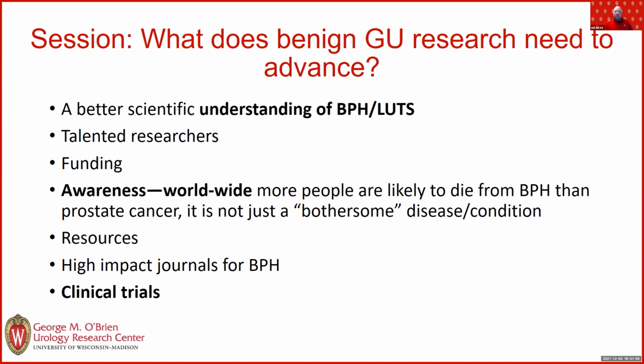As Jim alluded to, if you have BPH untreated, at least in some men, this could lead to acute urinary retention, kidney disease, kidney failure, and ultimately dying a very, very bad death. This is something that we don't face in the Western world, but worldwide, this is a much bigger problem. In fact, estimates are that BPH, through acute urinary retention and kidney failure, could cause more deaths than prostate cancer. So worldwide, this is a major problem that we need to address. The Western world, of course, we need to address for other reasons, but it's all lumped together here.